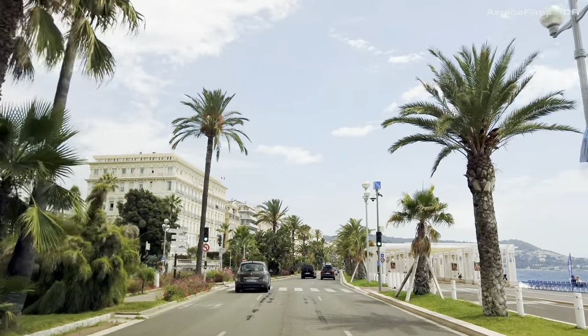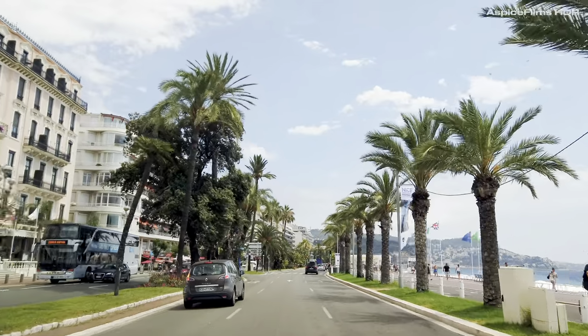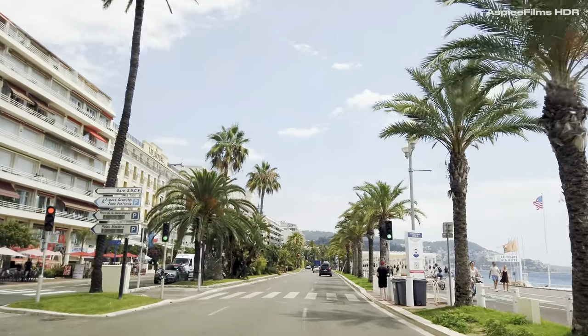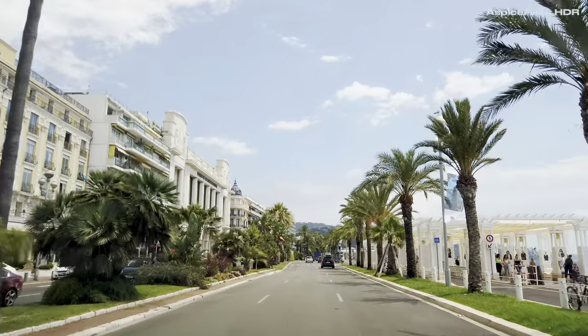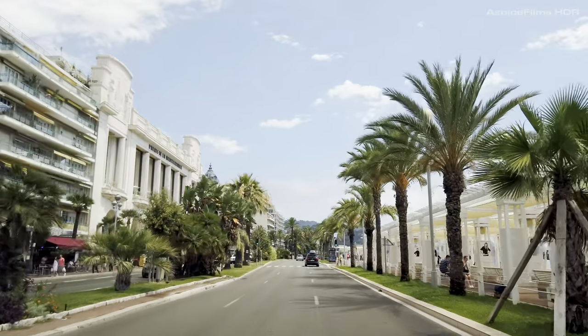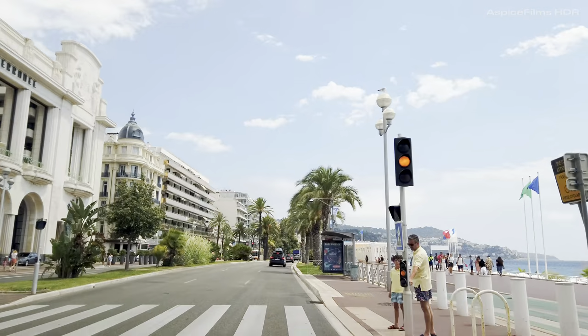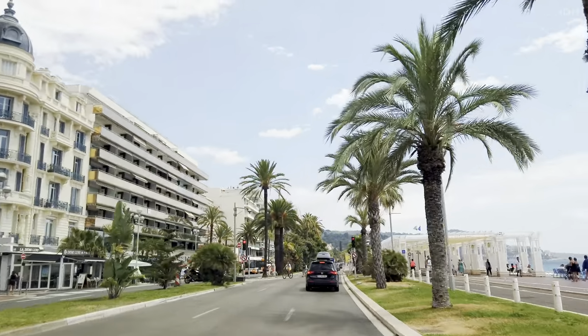The old town of Nice was once the entire urban area. It has many architectural treasures hidden here and there. Among them, you can appreciate the art collections displayed in the city's museums and galleries, such as the Musée Matisse, the Musée d'Art Moderne et d'Art Contemporain, Museum of Modern and Contemporary Art, also known as MAMAC, the Palais Lascaris, the Natural History Museum, or the Museum of Fine Arts.